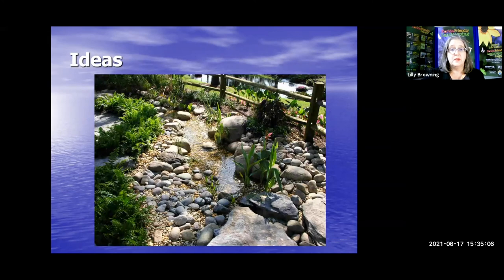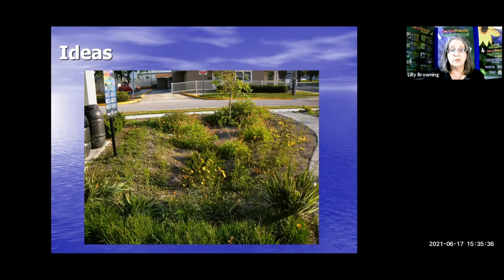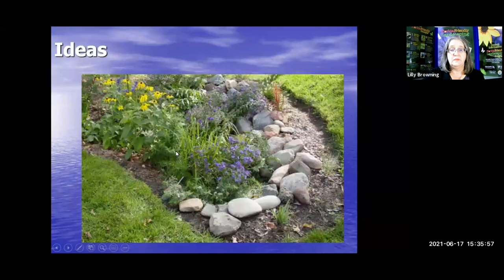As we wrap up, let's just look at some ideas. Some of these may be more work than you want to do or fancier than your wallet allows, but it allows us to dream and window shop for rain gardens, then come up with a plan we can do in our own landscape. Rocks are great features and you want to use them decoratively. This one at the University of Florida is pretty simple and easy — they already had a little swale there, filled in the plants, and there you go. They have rain barrels right next to it as well.